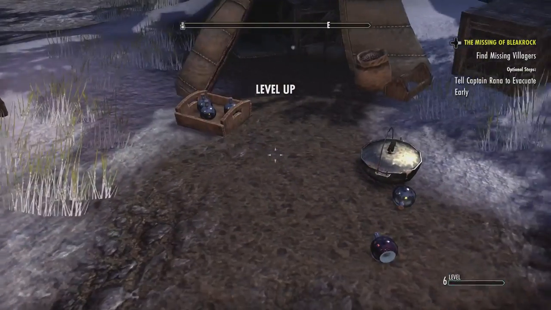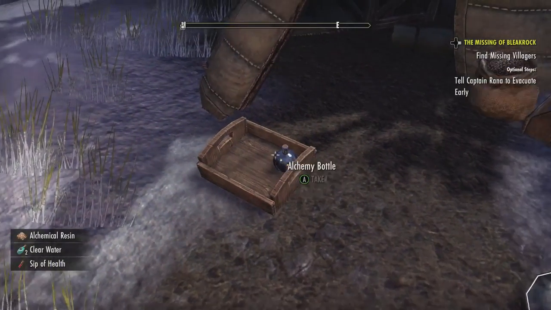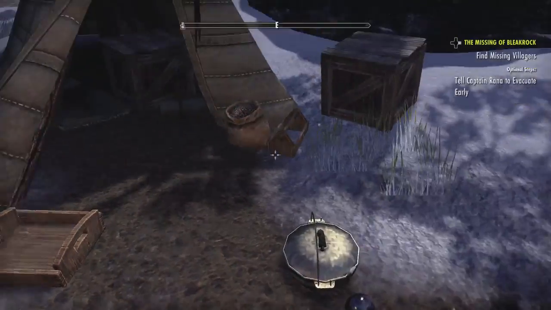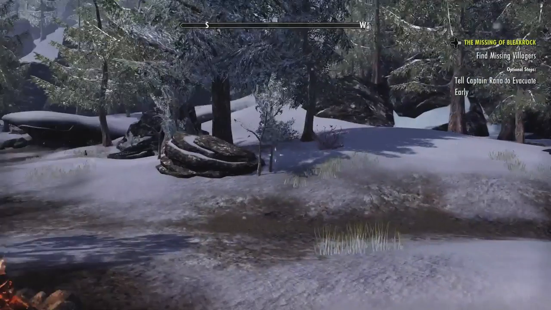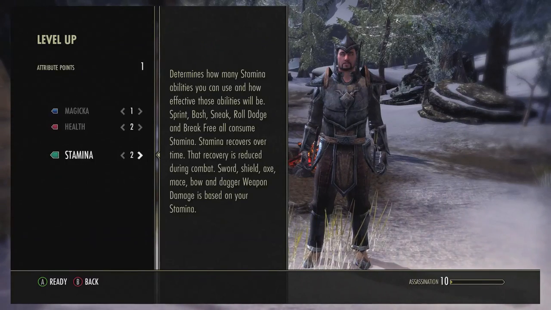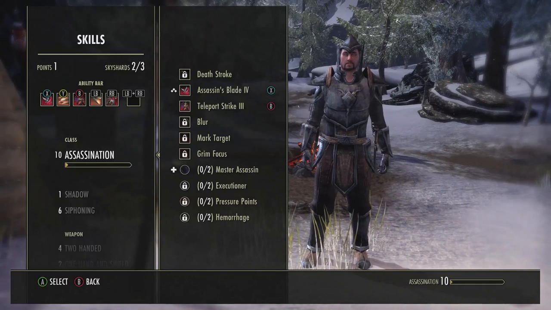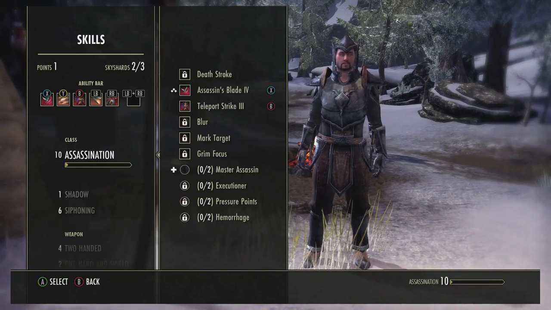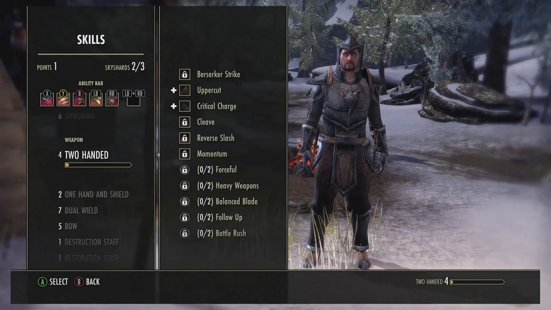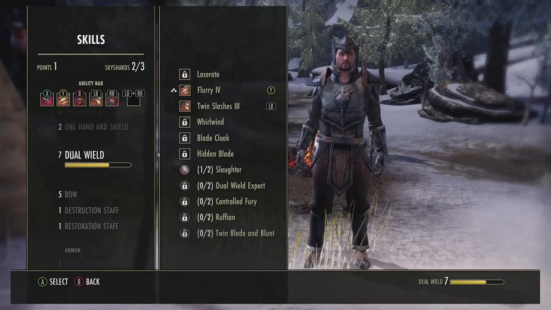Right, so I would assume that's another... Oh, nice, level up. I would assume that's another villager. I'll take those alchemy bottles. Food pot? Nah. Alright, so with that level up... Let's go with another stamina point. Now, for this, what do I want to do? Agony, huh? Twin slashes. Oh, I've already got twin slashes. All right. And I got a point in slaughter.